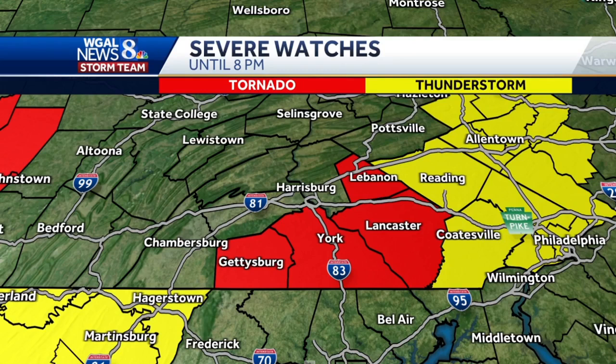So we are still seeing until 8 o'clock, for another hour, a tornado watch in effect for the counties in red there, including Adams, York, Lancaster, and Lebanon, and a severe thunderstorm watch off to our east as well as down to our southwest. So counties have been trimmed back if you want to enjoy the rest of the evening back toward Lewistown and Selinsgrove and Chambersburg. You're now in the clear from severe weather, but areas to the southeast where you've been untouched, you haven't seen much, for sure, the storms are moving toward you.